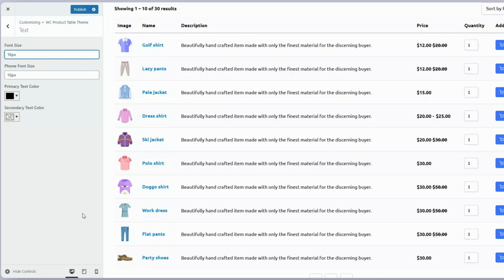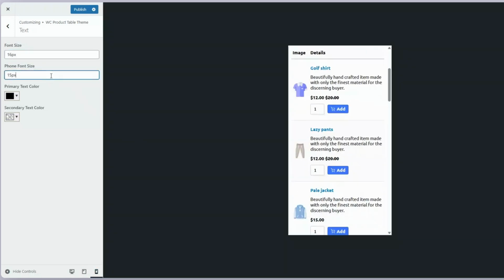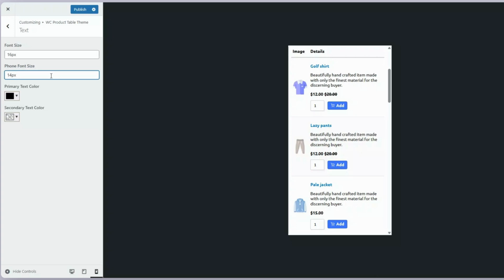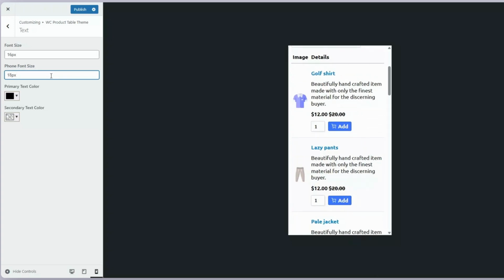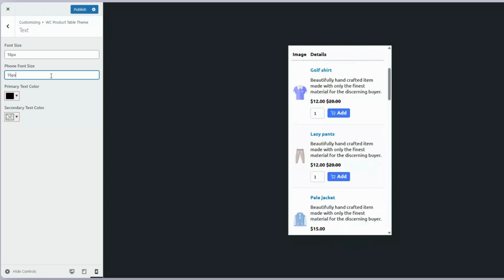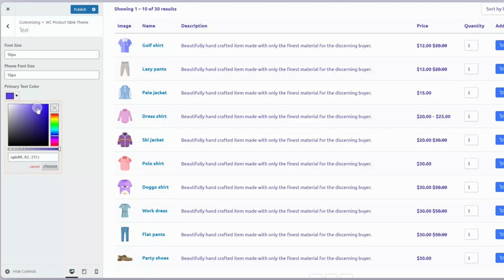You can also apply separate styling for phones and preview these changes as well. The changes you make in the Live Theme Customizer are going to be applied across all the product tables and lists on your site. This facility is meant to help you match the plugin style theme with your own shop's brand theme. Further down in this tutorial, we'll show you how to separately style individual tables and lists as well.